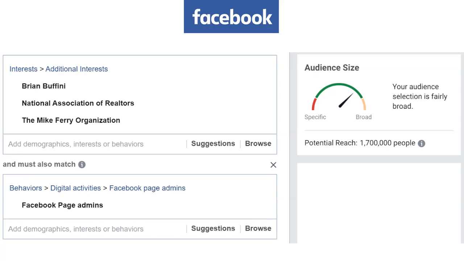But because I'm specifically targeting people who on their profile are also a Facebook page admin, it means not that they have higher clout. It's just a way of targeting people specifically that have a little bit more savviness when it comes to digital marketing. If they're running a page, if they own a page and they're a real estate agent in my network or in my area, then that might be somebody I want to target. So it's just like a fun little filter. A lot of people think the bigger the number, the better. And I think the opposite. I think the smaller the number, the better. So the more niche you can make it, the better your marketing would be.